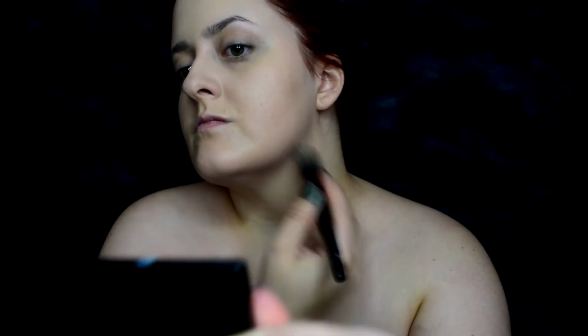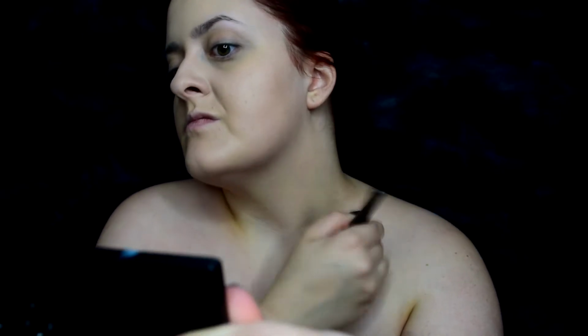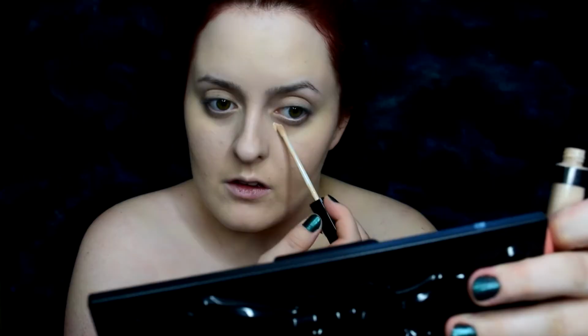Oh, and by the way, if you see my right armpit being a little bit on the red side, don't worry, I don't have a skin condition. I was just stained from filming the Frankenstein look, actually.